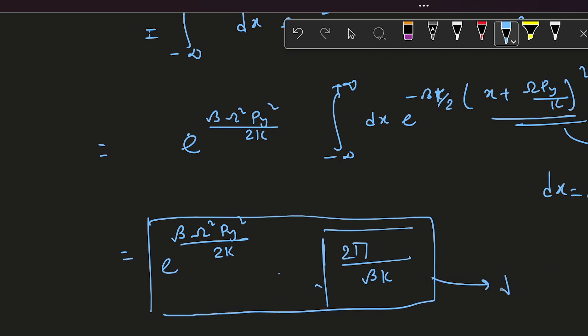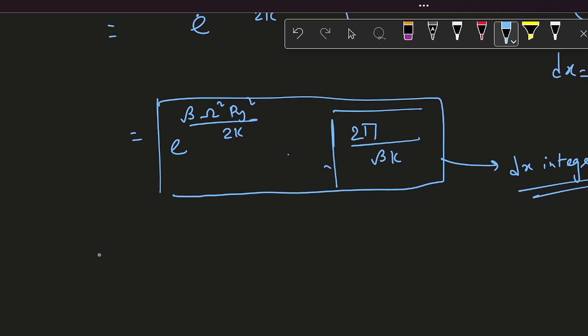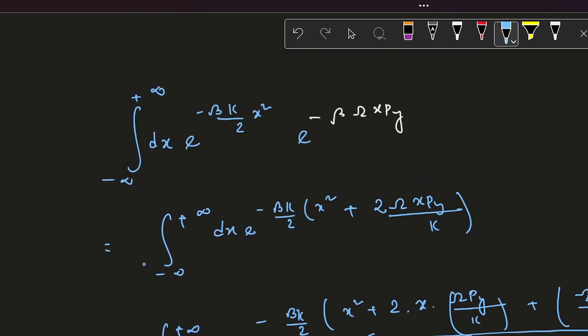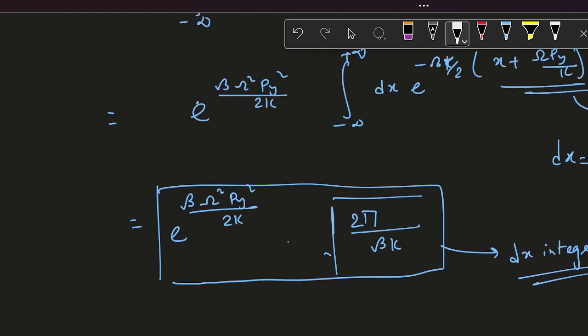So you are just solving term by term, because this is a large integral, so you have to solve term by term. So this is your dx integral, right? And similarly, you know that the dy integral will just be similar to dx because it has similar dependencies. If you look at it, what are the terms that are dependent on y? First of all, this term e to the power minus beta k by 2 y squared, and the second one is this y px term, right? So you just take both of them together.